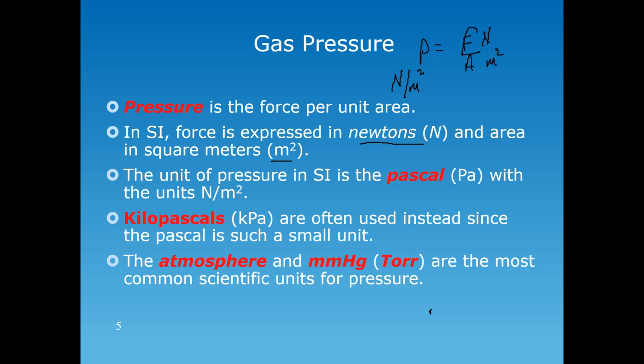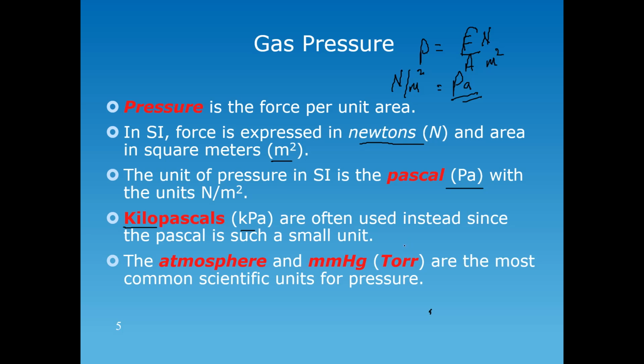And there's a special name given to this collection of units. It's called the Pascal unit, Pa, right? So whenever you see newtons per meter squared, you should understand it's the same thing as the Pascal unit. And being that the Pascal is also an SI unit, we can use prefixes along with it to express larger or smaller values. The most often used prefix with the Pascal is kilo, right? So you can have kilopascal units, which is most often used because the Pascal is a small unit.